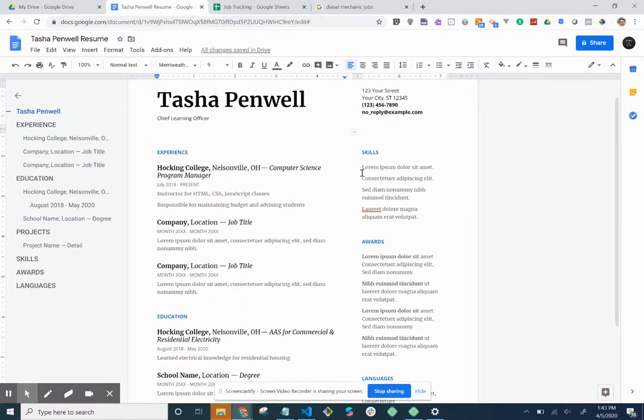And then here on the skills, you can put whatever your skills were. Going back to my son as an example, wiring. Let's see, OSHA certification.